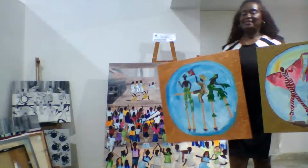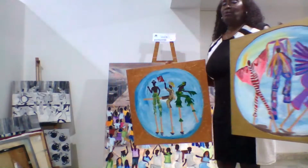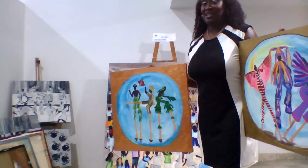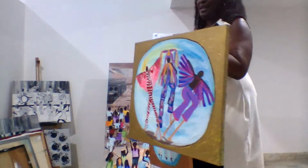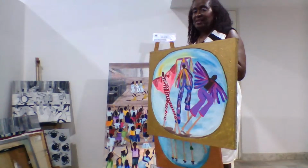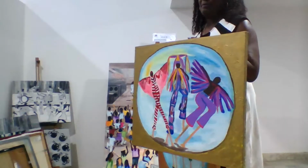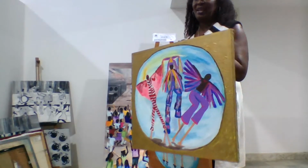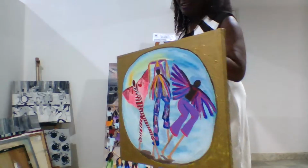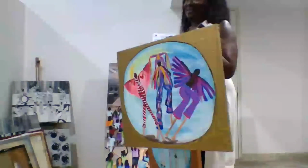These are paintings of characters on stilts. We call them Moko Jumbie in Trinidad and Tobago. So this one, the Moko Jumbie, they're on stilts. They're sporting different colors. You see one with crimson feathers, one with red, white, and black, the colors of the flag in Trinidad. So the Moko Jumbies can really portray any character. You have to train to be able to dance on these stilts.